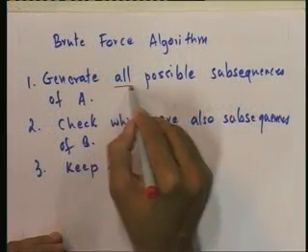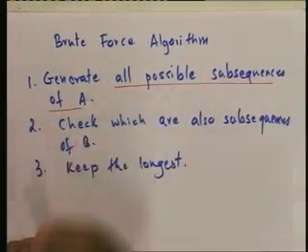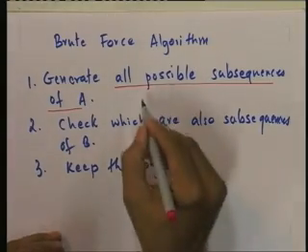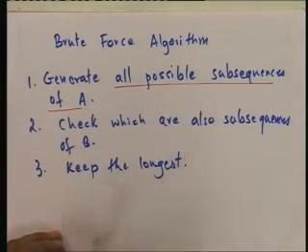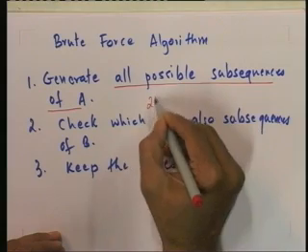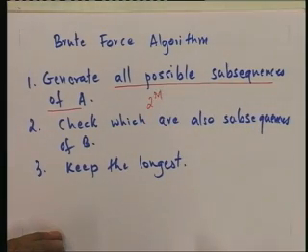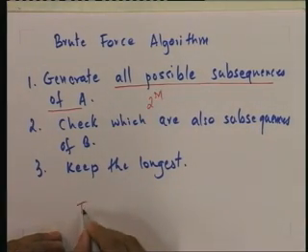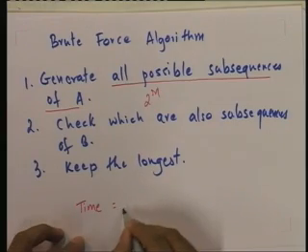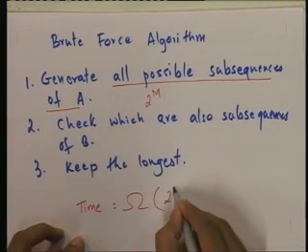Is this algorithm good enough? Well, is this algorithm good? Well, it certainly will return an answer, but the question is, will it be fast? Now, it is not going to be very fast because the number of all possible sequences of A is quite large. In fact, you know that if a sequence has length m, then there are 2 to the m possible subsequences. So, therefore, the time for this algorithm is going to be at least 2 to the m.